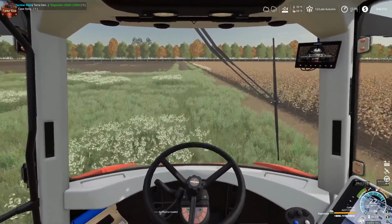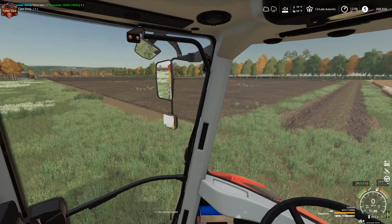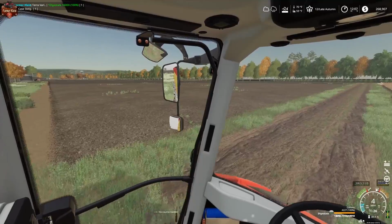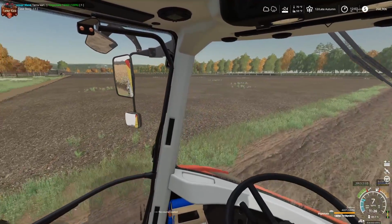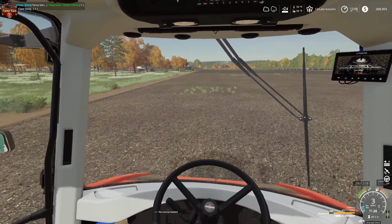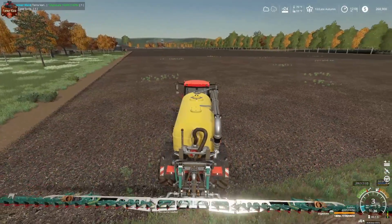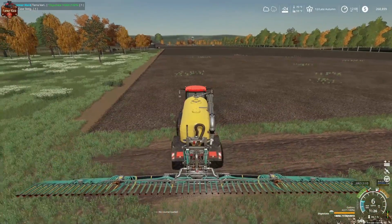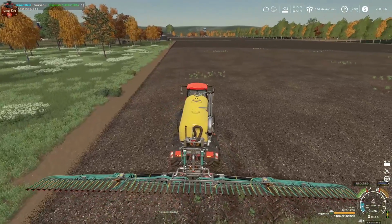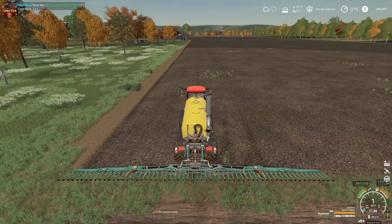This is the lower field that we've bought. Then it connects up to the upper field. There you can see the grain bin, and you can just barely make out our semi and a black trailer tanker. That's the tanker we're going to use to resupply this Holmer. Thing isn't near as wide as our Samson slurry spreader. From what I understand, it gets around pretty darn good because it does have four-wheel steer.